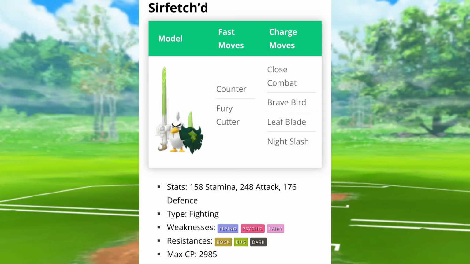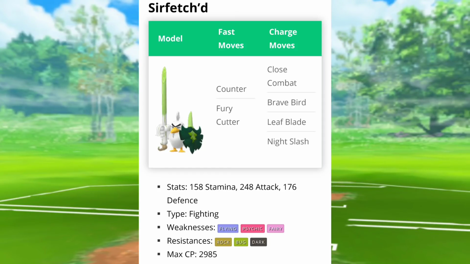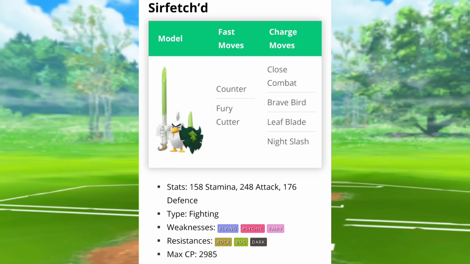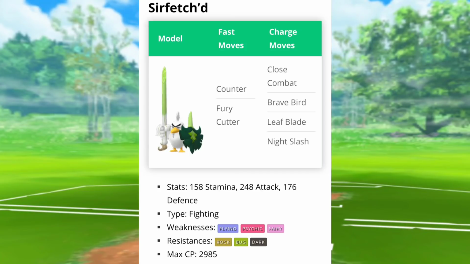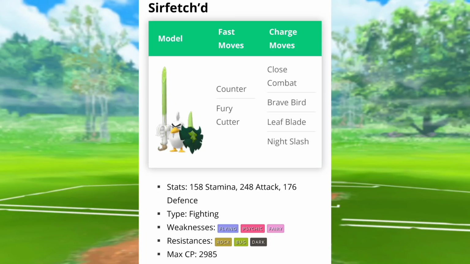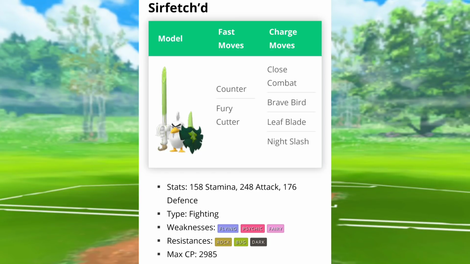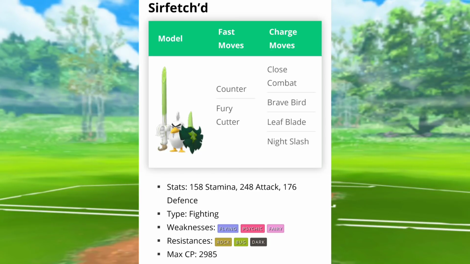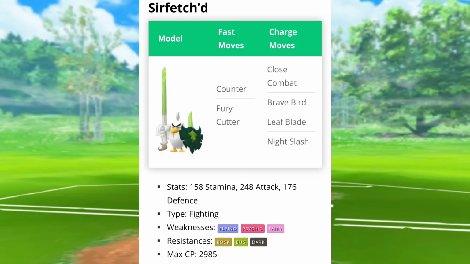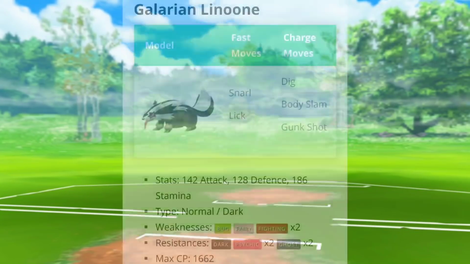So potentially in the Ultra League, or maybe even in the Great League. But I think you may want to go with just the regular Farfetch'd, the Galarian form. So for the charge moves, I think I'm going to go with Counter because, well, fighting type, you're going to get STAB there. And then potentially Leaf Blade and Night Slash. So you do have coverage up against those various different types, although Close Combat could work as well. Like I said, just going to have to test things out and see how they do perform. And then I'll kind of find its niche and we'll go with that. As well as them being ranked on PvPoke, we'll be taking a look at what the best combinations are going to be later down the line once they are fully released.